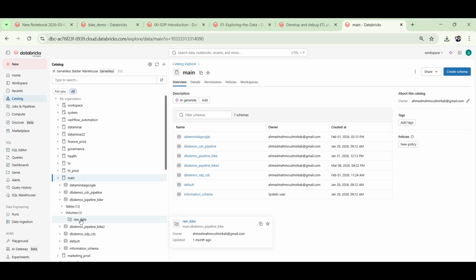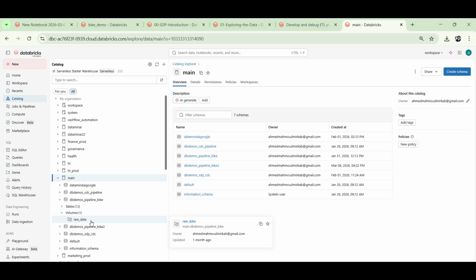But the point is, using that engine, the data will be moved here. Of course, this is not doing it here, but that is what happens. They're placing data on this volume, but this pipeline is going to take it from this one and put it in Delta tables here on the tables side.